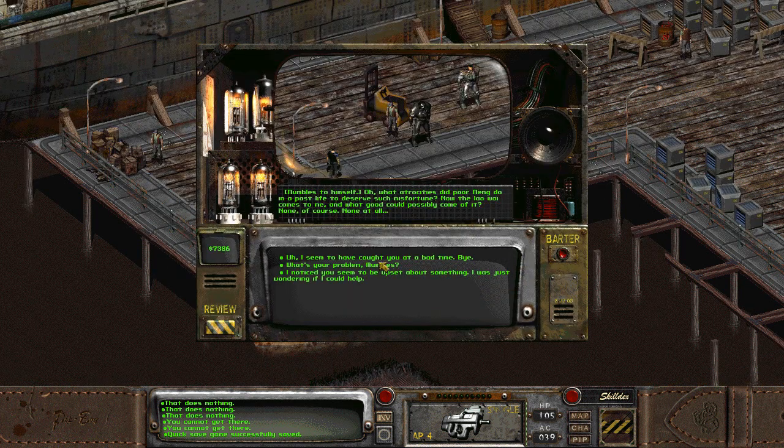Oh, what atrocities did poor Meng do in a past life to deserve such misfortune? Now the low wire comes to me, and what good could possibly come of it? None, of course, none at all.